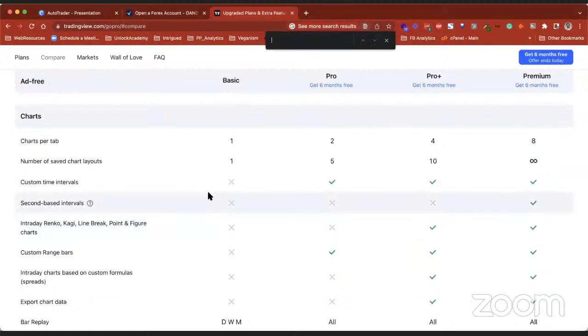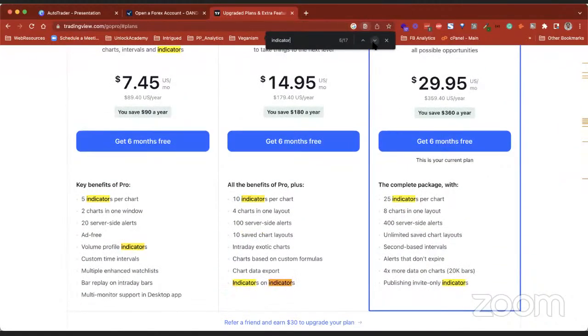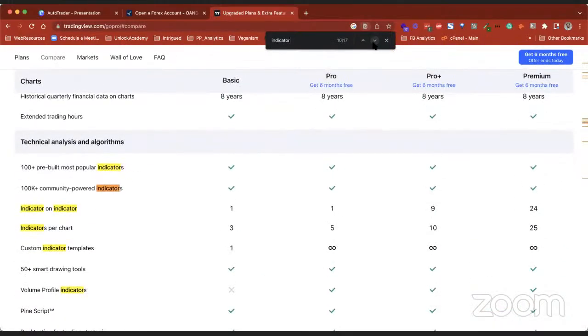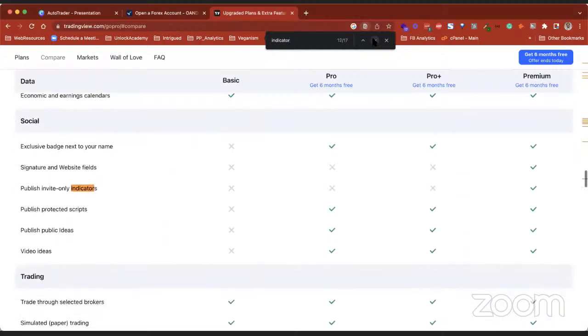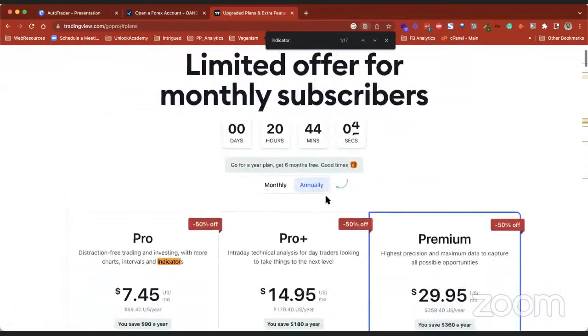And then we can do like indicator. Looks like all of the plans, you can pretty much do it. Even with basic, it looks like you're good. Yeah, so you should be good with the Pro, the Pro Plus, or even the basic.